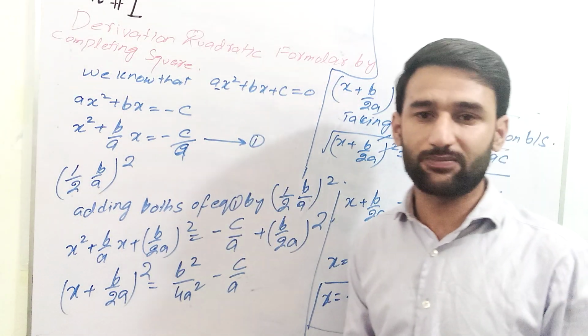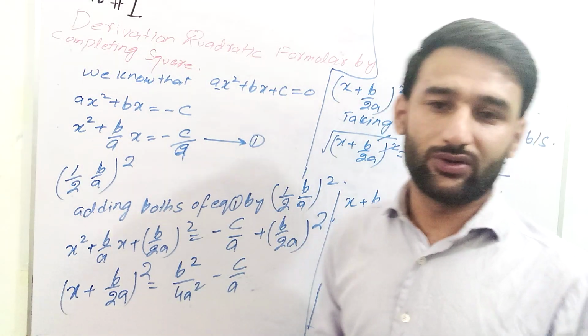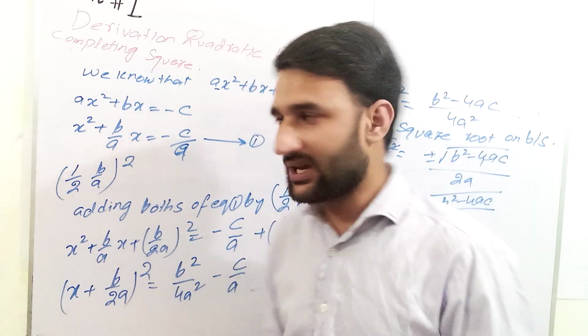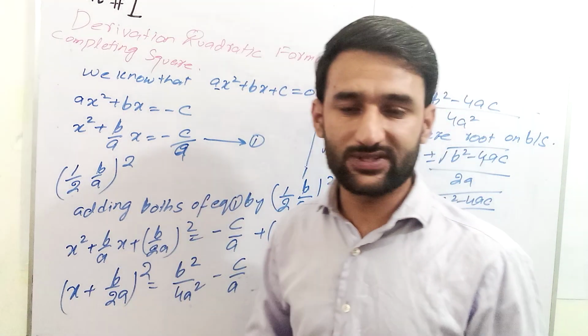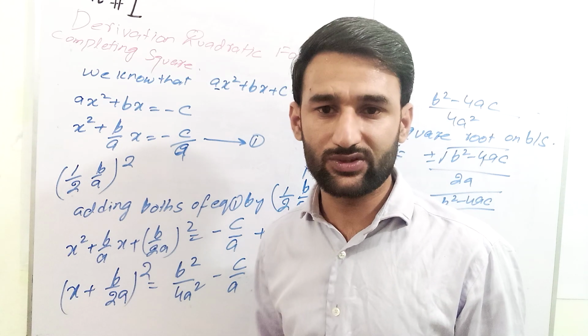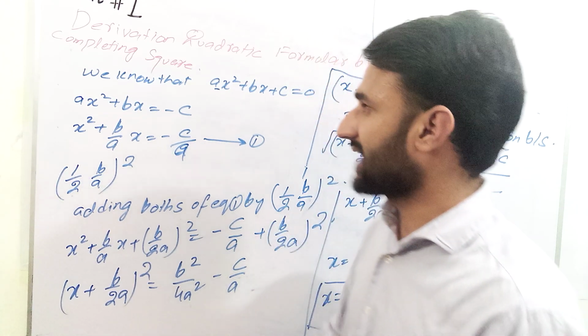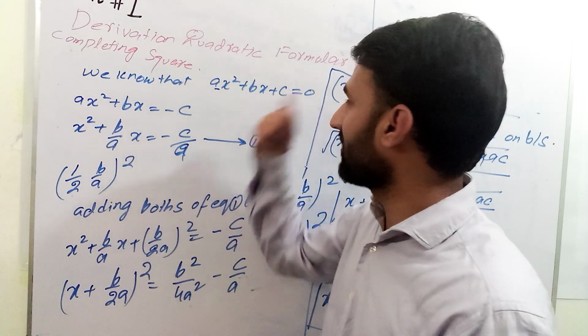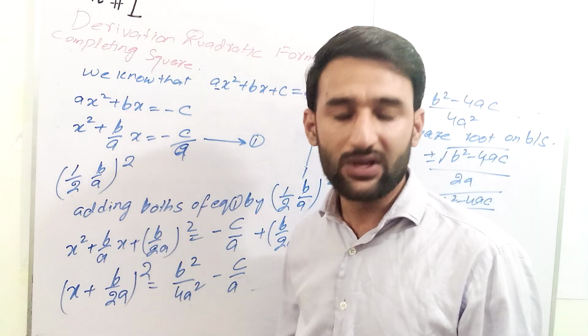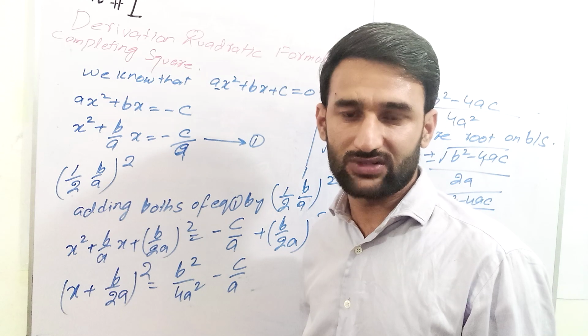Here I'm going to stop my lecture, so I hope you understand the whole procedure. The first part was how you can find the solution of any quadratic equation by the completing square method. The second was the derivation of the quadratic formula by the completing square method. So this is today's lecture.